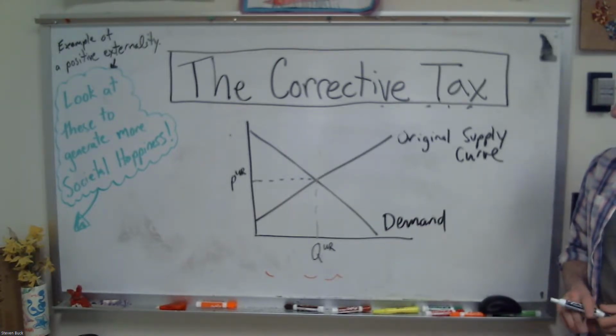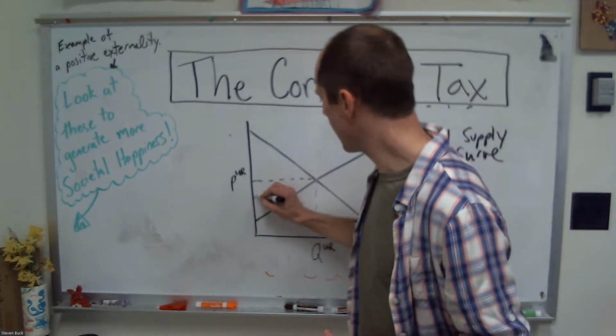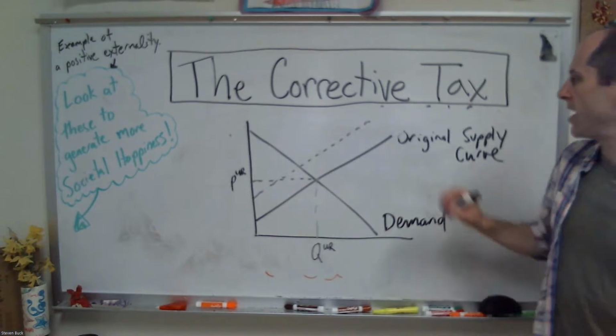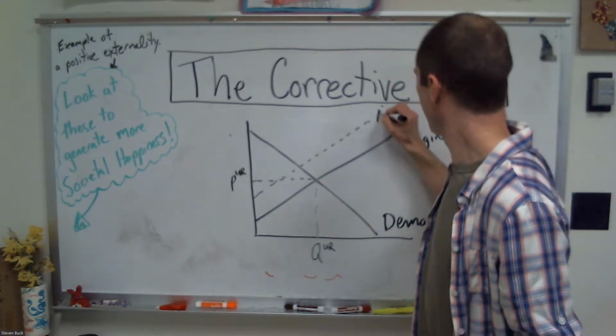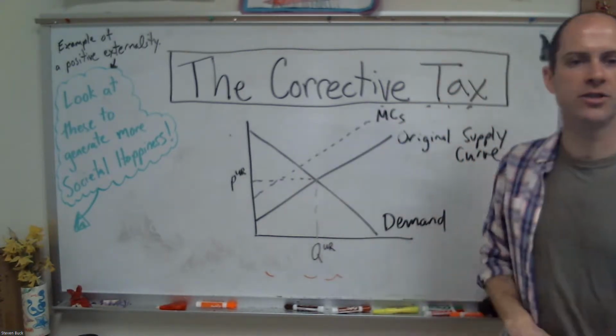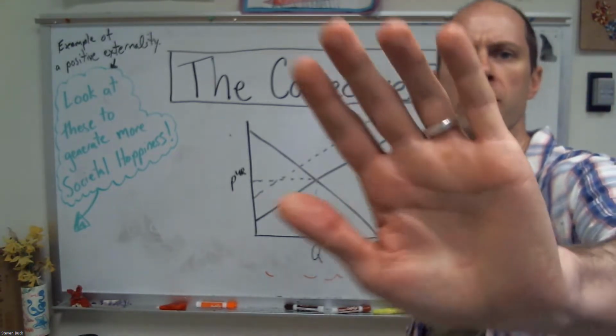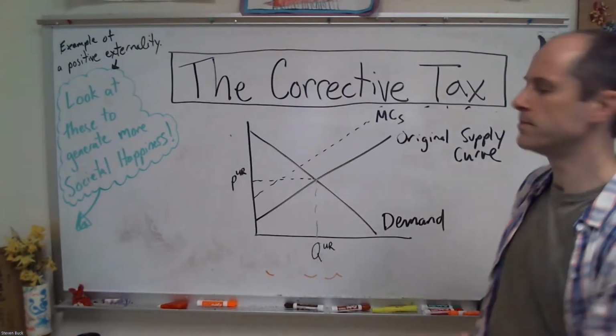But in the case of coal-powered electricity, we maybe have a negative externality reflected by this social marginal cost curve. Things look a little blurry, so I'm going to try to refocus for a moment. There we go.